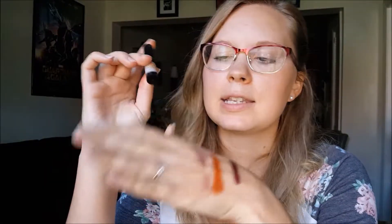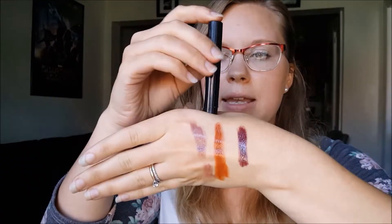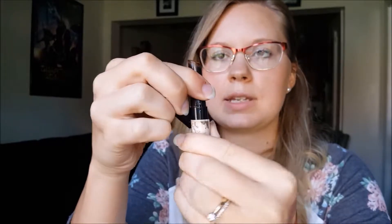I got these lipsticks from a company called Brizia, linked below. I did some color swatches — they all pop up and twist up and down. They're a little grainy at first until the warmth of your skin melts the shea butter in them. It was so hard to choose because she has tons of colors. I got these last fall so they're fall colors — antique satin is the one I wear most. She also has great blush and eyeshadow.